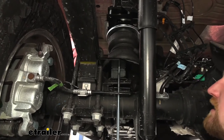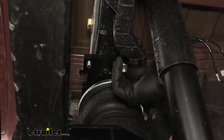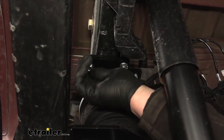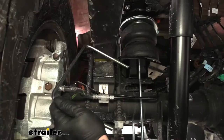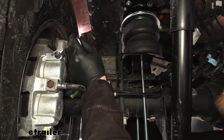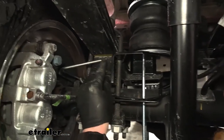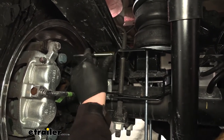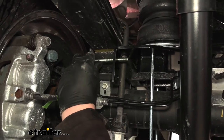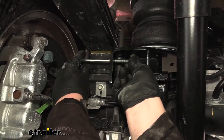Now what we'll do is grab our flange nuts and get these started finger tight in just a few turns, doing this to all four corners. At this point we can grab our U-bolt. This is going to wrap around our factory leaf spring pack. Make sure you don't pinch any wires — we're going to take each end of the U-bolt and pass it through the lower portion of our bracket, using the hole at the top, the one closest to the bottom of our truck bed. Push that through and on each side just take a flange nut and get it started hand tight.